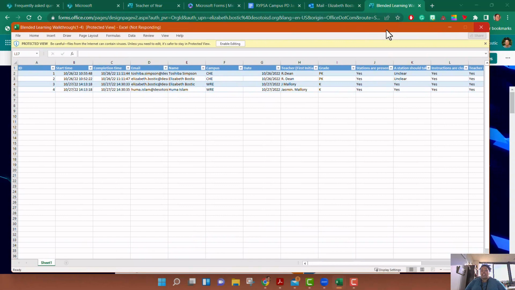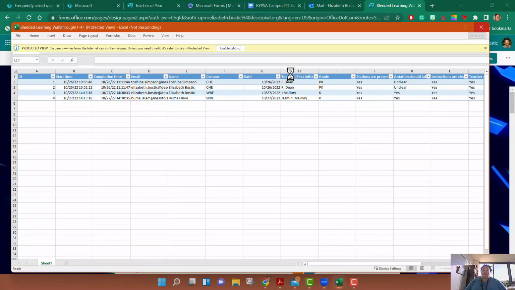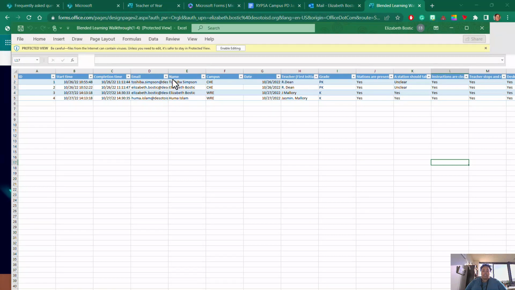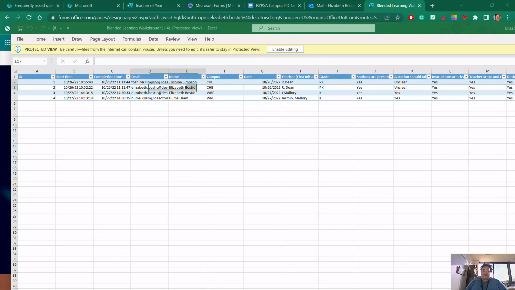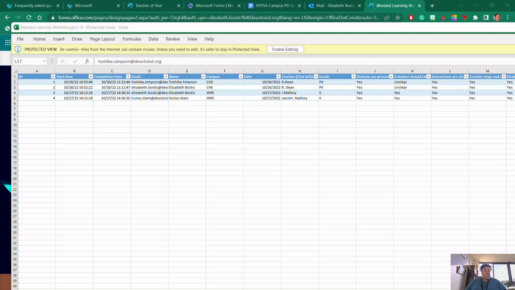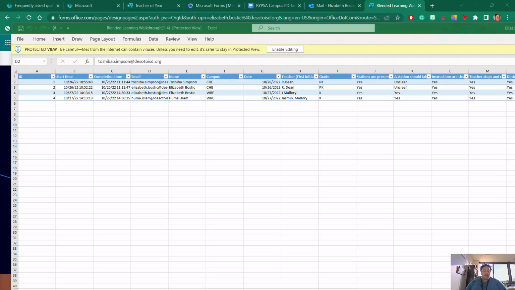So when you're thinking about it, you do need to find out which one is my preferred method. If you aren't getting additional information all the time, and you need more details, this might be the plan for you. So make sure that you are signed in so that whatever your changes are, not only are they saved to your computer, they're also saved to the cloud. And with that is an overall version of the back end of Microsoft Forms.